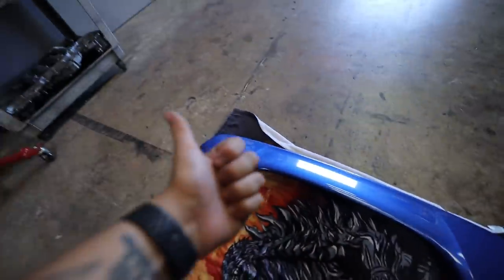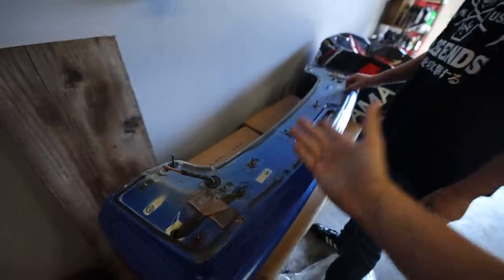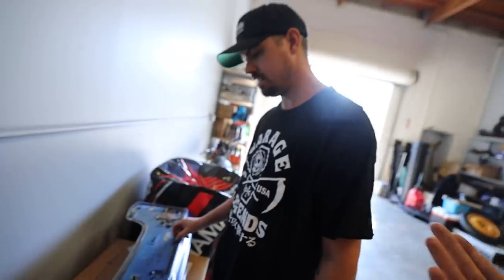Small wing is successfully off. Super, super easy. What I'm really happy about is it's OEM, so it should be just like a perfect fit up.